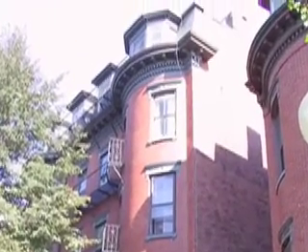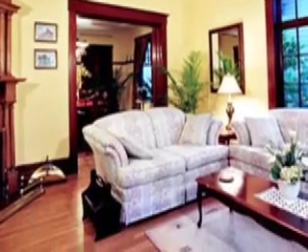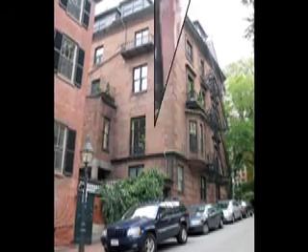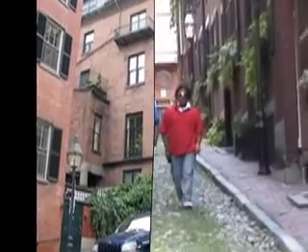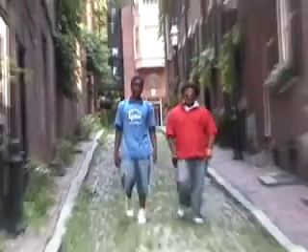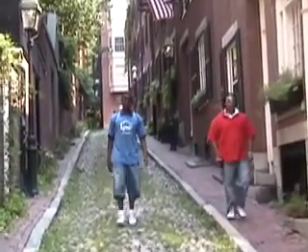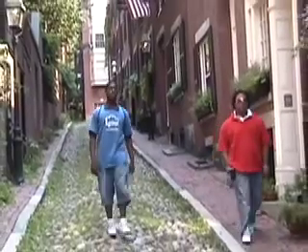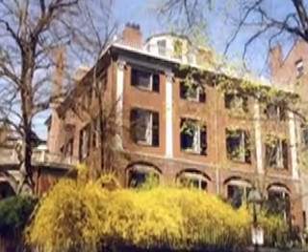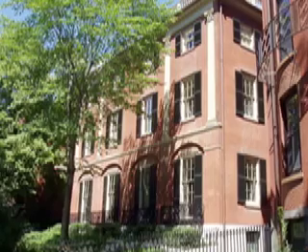The housing quality on Beacon Hill is generally good. However, a few poor quality or bargain houses do exist. The majority of these homes include heat and hot water in the rent. Beacon Hill contains some of the oldest housing stock in the city, and these three to four-story apartment buildings containing about 10 units range in price anywhere between $600 and $1,258 for every square foot, with the cheapest apartment usually being about a one bedroom.